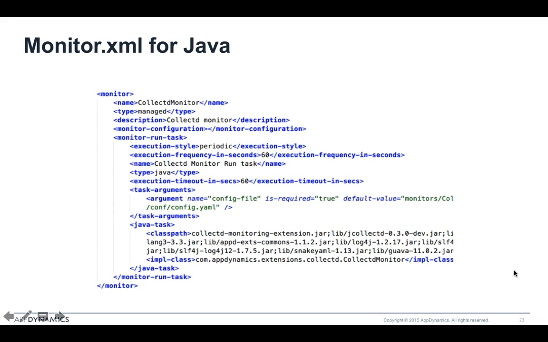So I'm going to stop for a second. We have a couple of questions. One person said, can you write an extension in PowerShell? I believe the answer to that is yes. You would again need the Java machine agent itself to run the extension, but all it's really doing is opening a shell to run whatever command you tell it. I know it's been done with batch files. I'm pretty sure it's been done with PowerShell too.